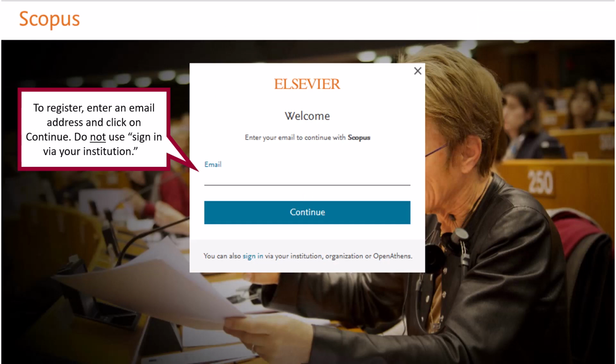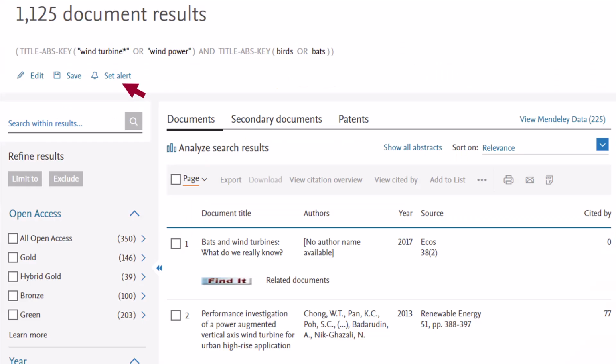You should not use the sign in via your institution option because it does not work correctly. Once you click on Continue, if you haven't registered, you'll be asked to create a password, and it should not be your MSU password for security reasons.